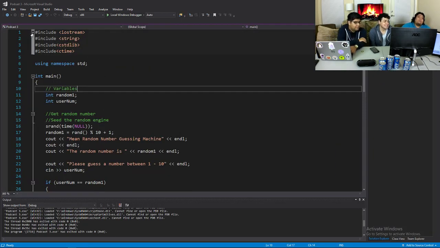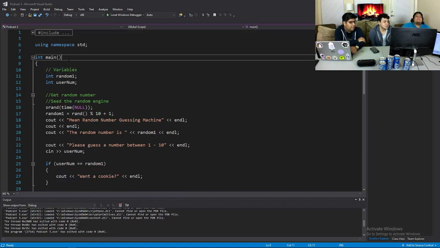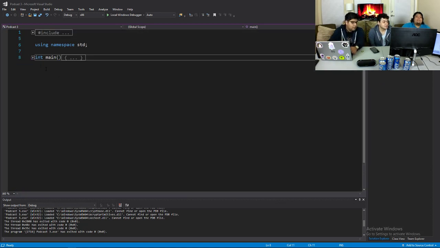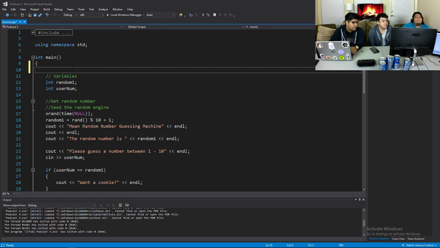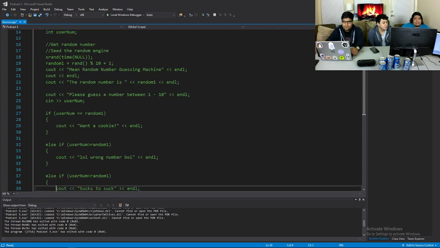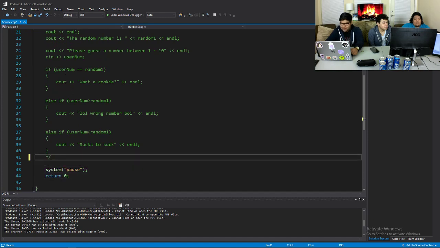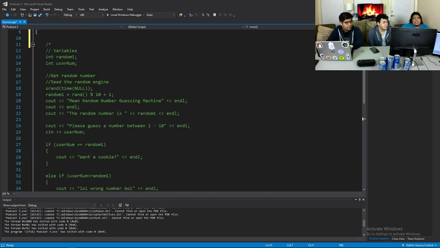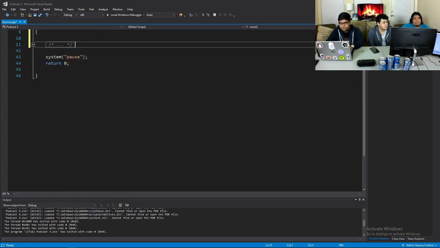So let's go over the different types of loops we have so far. I'm gonna comment out your code. In case you're new to C++ as well, you can comment out a large section of code by using this to start and this to end it. Wherever you end it, it'll be a comment. So we'll put it here. Now it interprets this entire block as a comment.